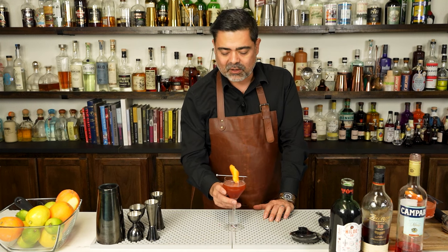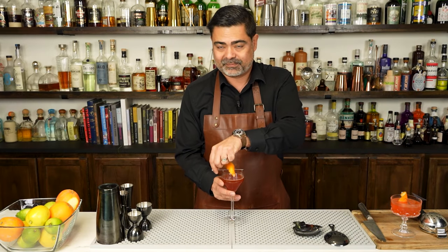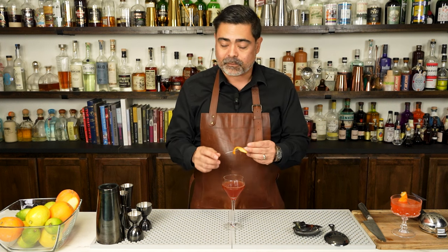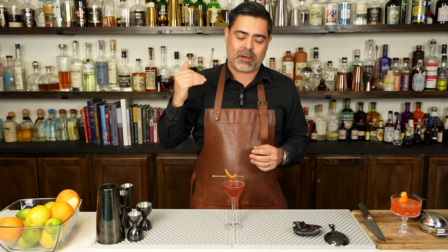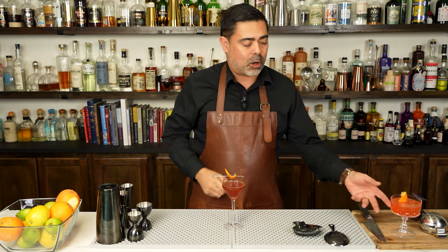There we have it — our take on the paper plane. So now let's go ahead and try our variation. That is very different in a good way. The Campari is very grapefruit forward and you get this nice bitterness on the top note. The rum comes up underneath it, adds that nice molasses touch to it, but it is a little bit more dry and the bitterness really does shine through here. It's really good, but it's very different from our original paper plane.